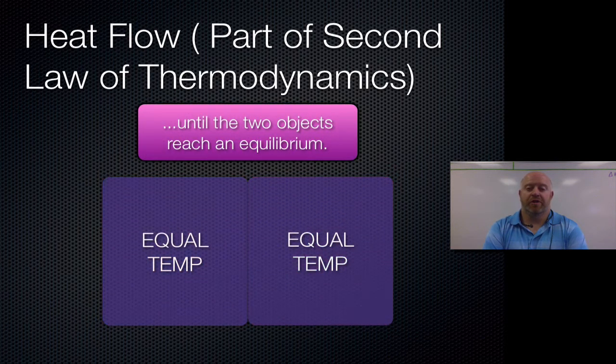Now that energy flow will continue to happen until they reach thermal equilibrium, or until their temperatures are the same. It doesn't mean that both objects have the same amount of heat energy, because remember, heat energy is about the total mass of the system involved. It really is only about the equal temperature between the two substances. We can use that to kind of start talking about what happens if we start putting two things together.